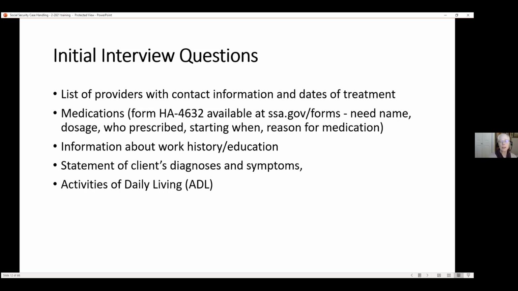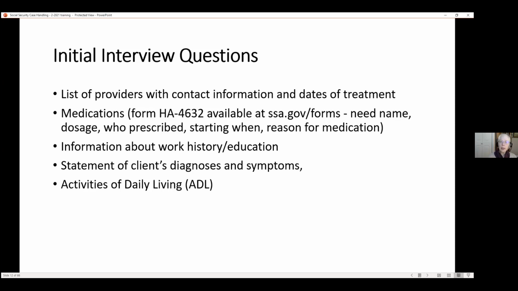And it can be a way to slide into it: so you're taking this medicine. Well, what are you taking this medicine for? Oh, that's for anxiety. Okay, so tell me about the anxiety. It's kind of a way to back into it, because there's still stigma attached to mental health issues, and a lot of people don't want to admit to that. It's okay for them to be disabled because they have back pain. They don't want to say they're disabled because they have mental health issues, even though a lot of times the mental health issues end up being more severe than the back pain in terms of limiting their ability to work.